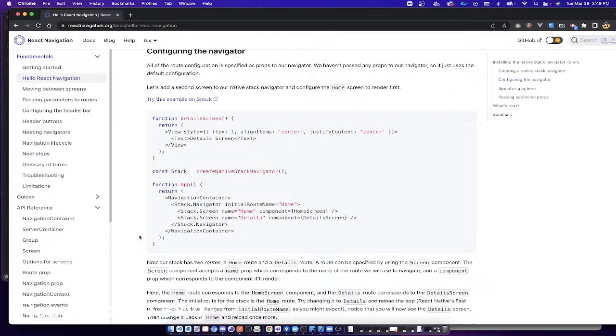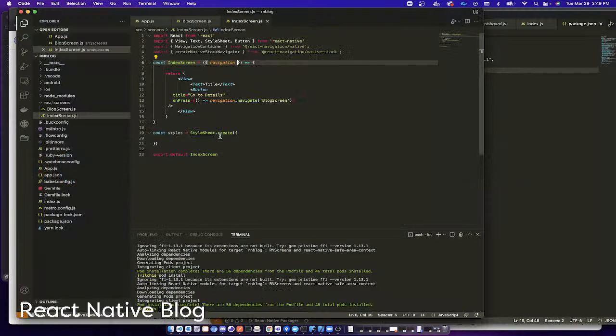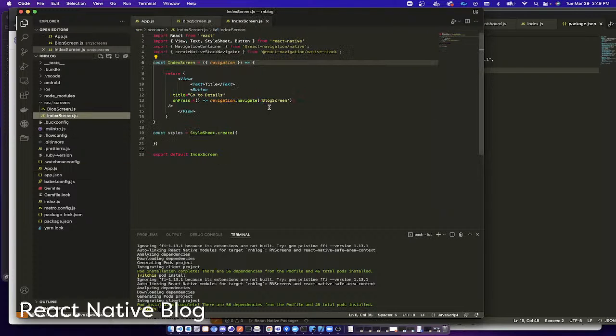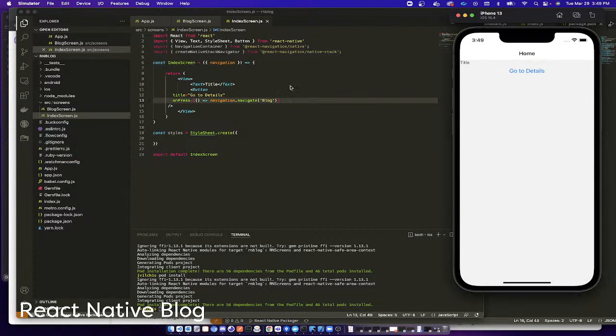Okay, oh, I know why. Because we're sending it to the blog screen, but we don't know what we named this. We named it blog. So index, and then we are going to the blog. So now whenever you navigate, you should go to the blog.